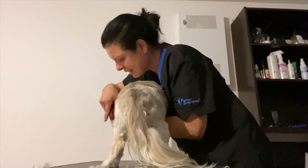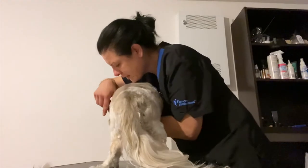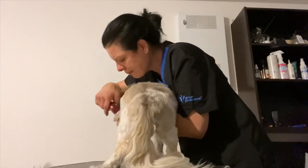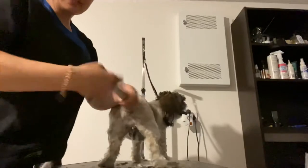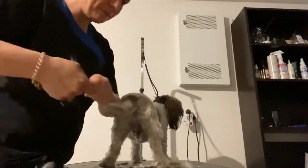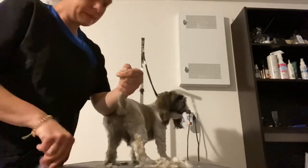Extra hair underneath there. He's got quite a bit of junk in there, so that's all done. What I like to do with the tail is just twist it round and round and round. I'm going to cut a little bit off the length, so that's that.